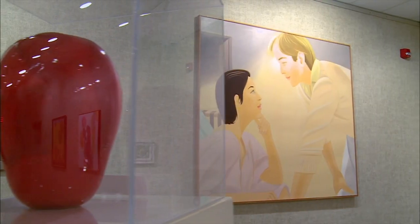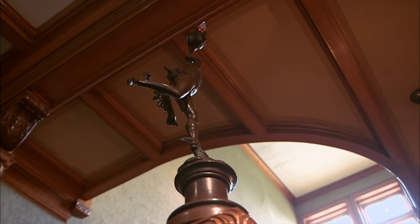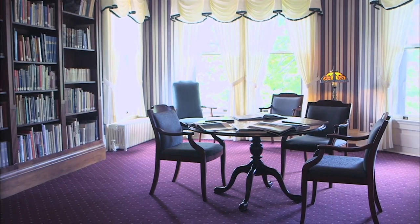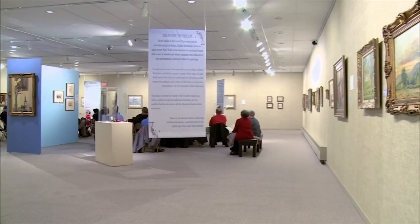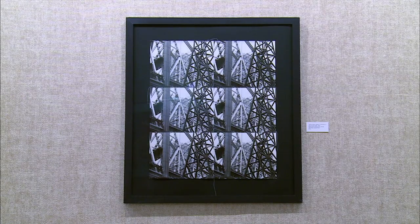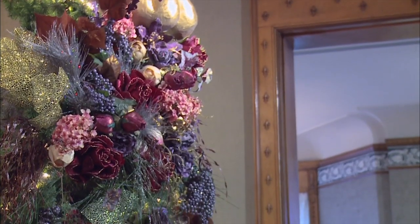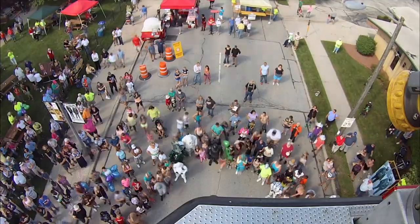But if you like your museums on the artsier side, then the RAR West Art Museum is for you. This museum was named one of USA Today's 10 Great Places to See Art in Smaller Cities. Admission to its galleries and the 19th century Victorian mansion are both free to the public. The museum contains a variety of works ranging from mid-19th century Impressionism to 20th century postmodernism, including works by famous artists such as Pablo Picasso, Georgia O'Keeffe, and Andy Warhol — which you might not have been expecting to see in Manitowoc, but don't underestimate this lakeside town. The rotating collection and variety of special exhibits throughout the year make for a new experience with every visit.